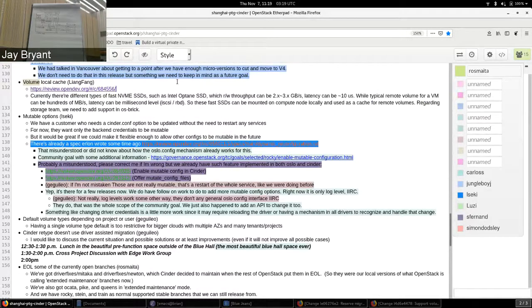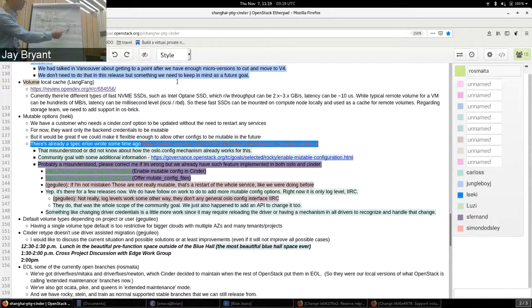Okay, so moving to the volume local cache topic. Should we move the mic for this one? Yes, move the mic for this one. Could you hop over? Yeah. Why doing it? How long delay? Because you got long legs. How long is it for the volume mount to the host?